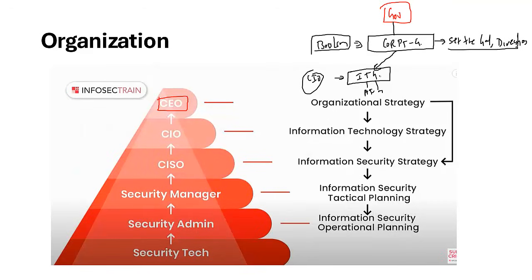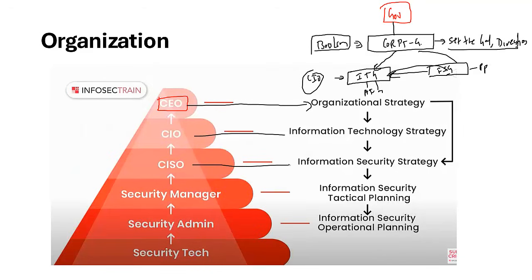Hey guys, we want to go digital now, support digital. But make sure this digital should be secure. We have one governance which is called information security governance. They create their policy, procedure and all that to protect the business and protect the IT. That's why I say CEO is the one who sets the organization strategy. We want to go digital. Fine. CIO will ensure how the digital can support the goals. CISO will ensure how the security can be achieved. Then the security manager creates ISMS and all that. Then the security admin creates the SOC SOP. And this is how the security technical team operates on the local level.